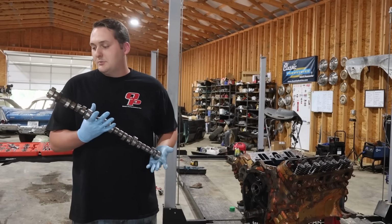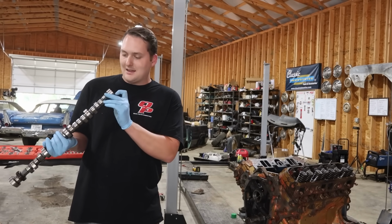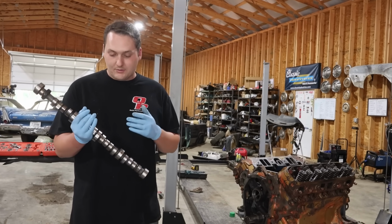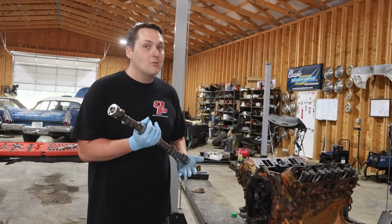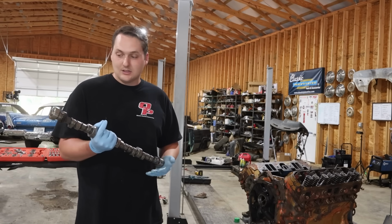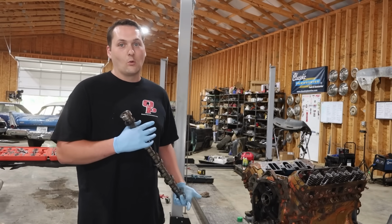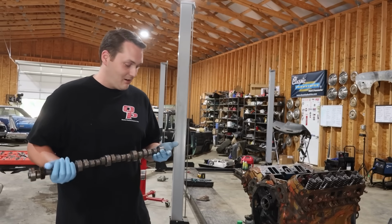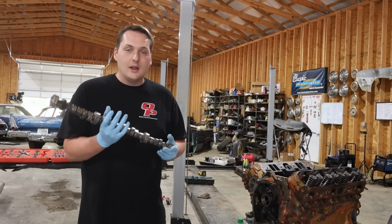Now this is an unknown camshaft, but based on the fact that it's got a little purple on it and it's got this stripe that identifies it on the end, it tells me that it's more than likely a Mopar Performance camshaft. So I went ahead and measured the lobe and it's actually right at 509. The advertised duration is a 292, or at 50 it's 248. So it's a pretty good honking cam right there. I've only really messed with the 284, 484, not the 292-509, so this is a step up in the right direction, but I think this should be a fun camshaft nonetheless. And the lobes look good.